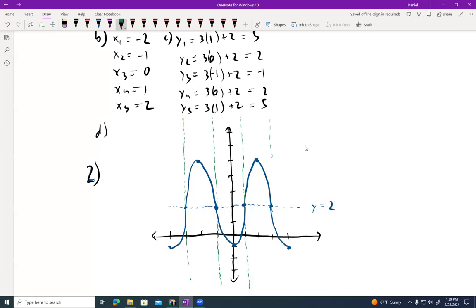And one more here. That's a little bit off to the side there, but whatever. It's supposed to be right here, x equals 3. Now, anywhere where there's a maximum or a minimum y value, secant is going to share that same y value. If it's a maximum y value, then it's shaped like a U, like these two right here. If it's a minimum y value, then it's shaped like an upside down U.